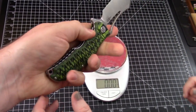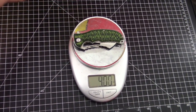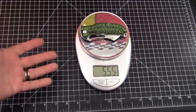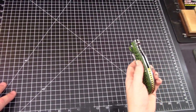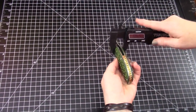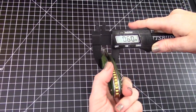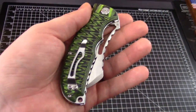Let's weigh him. Let's see how much this Hornet weighs. Chunky beast. Not quite a beast. You know, it's not even that bad. 5.5? That's not that bad. And he is a little thicker, too. Yeah, it's on the thicker side. 0.60. All right, half inch being the average. Would I change it?